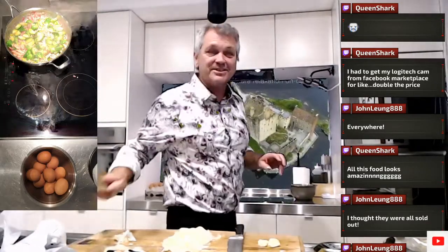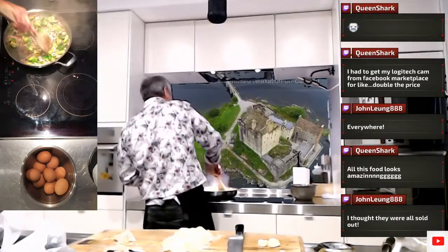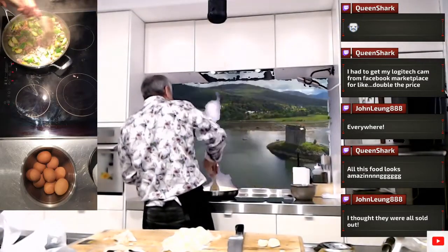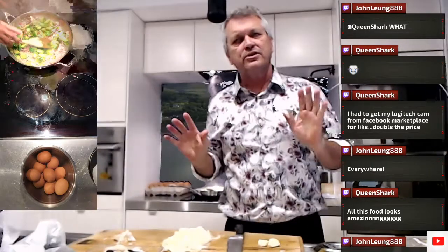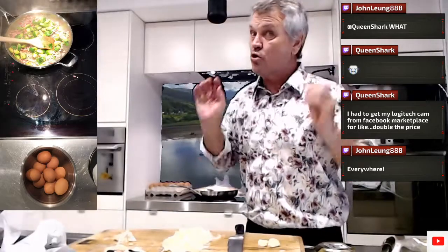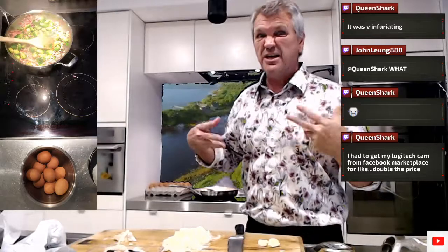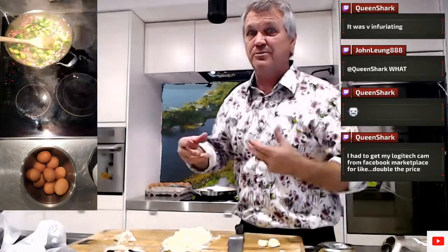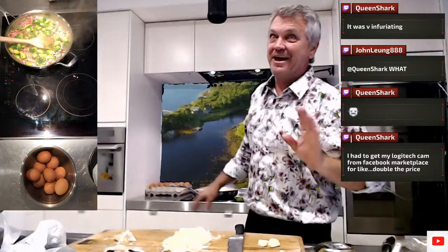All right, give that a stir. Oh, beautiful. Look at that. Oh, just what I want. All right? Because you want the bacon cooked, right? And you want the Brussels sprouts cooked. Okay, you don't want the stuff stewing. You want it caramelizing. You want that, whatever they cook bacon in, coming out in that pan.